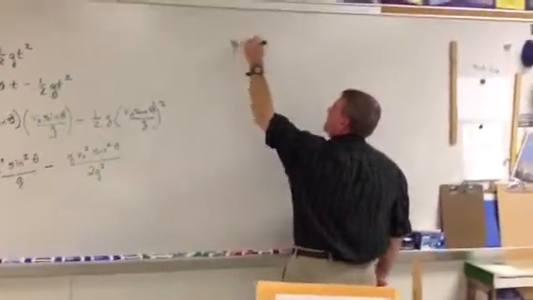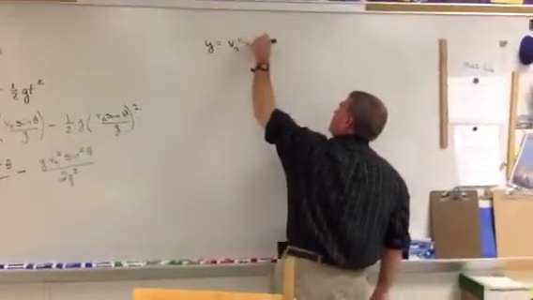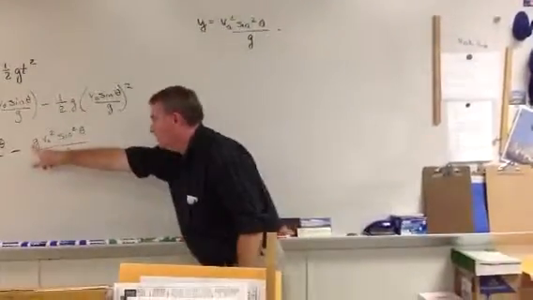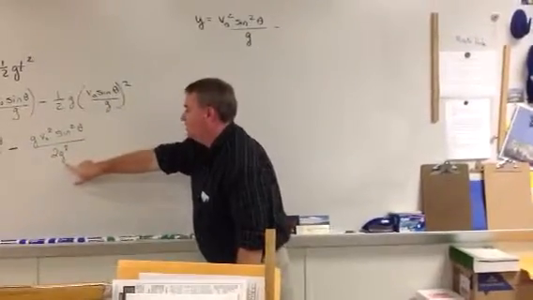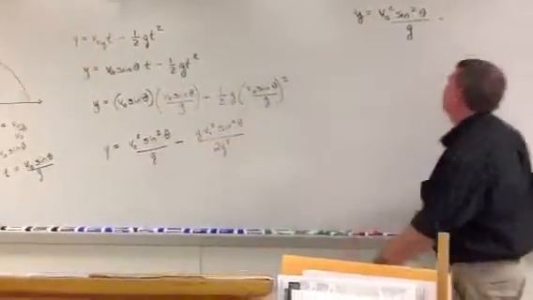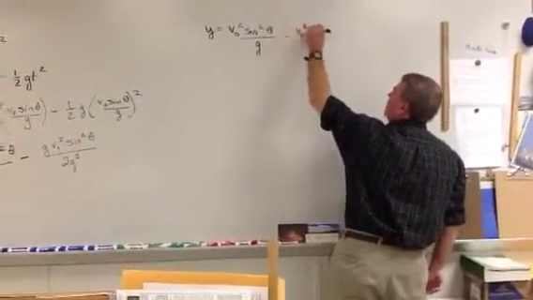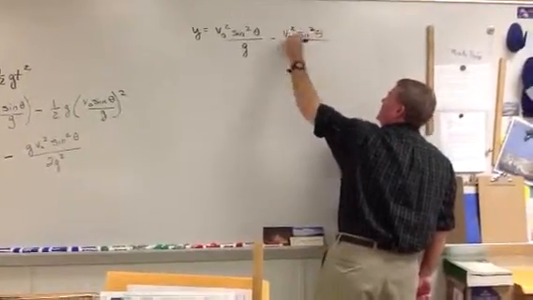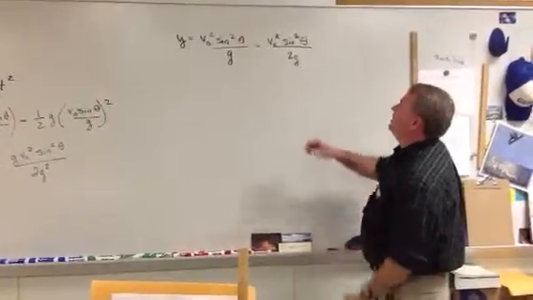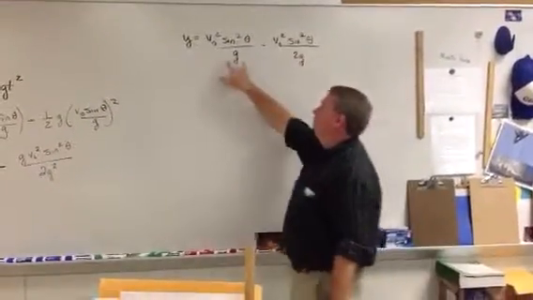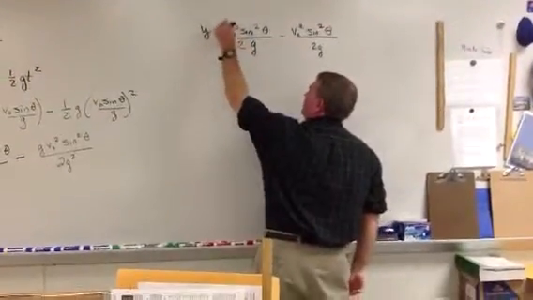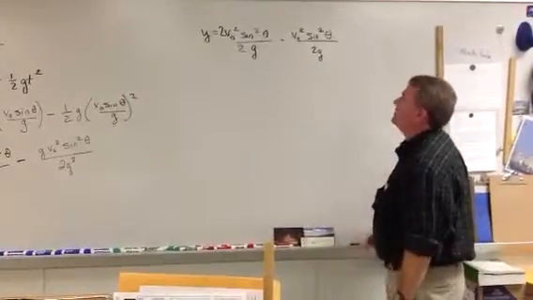Y is equal to v naught squared sine squared theta divided by g, minus, we're going to go ahead and just get rid of this. We're going to be left with the gravity in the denominator and no gravity in the numerator, minus v naught squared sine squared theta divided by 2g. We're going to find a common denominator. So if this is 2g, we're going to multiply 2 and 2 to here. I'm just going to write that here since I have a marker board and it saves space.